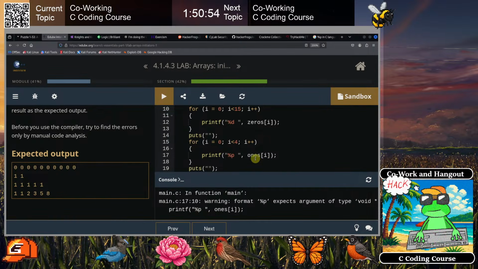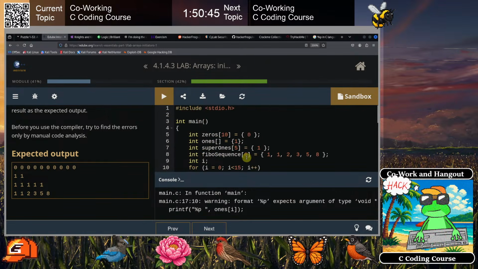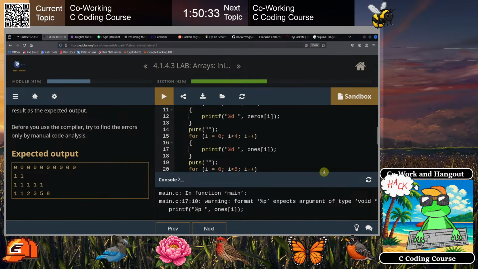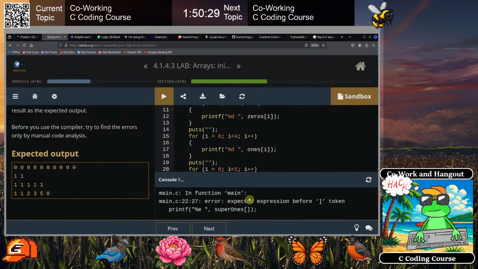Ones, we're printing out numbers, so that's going to be decimal. I guess for ones, we can fill this out. So ones is just all ones, 5 ones. Okay, and we will run it again.